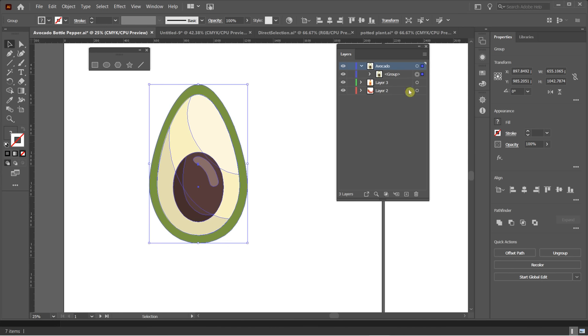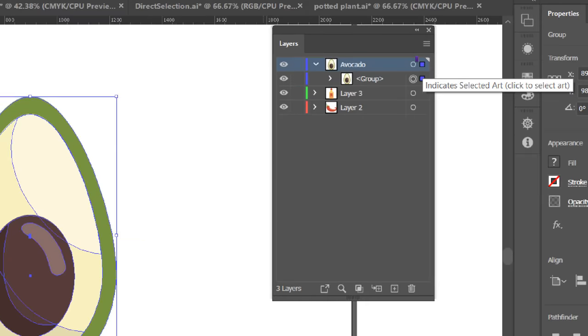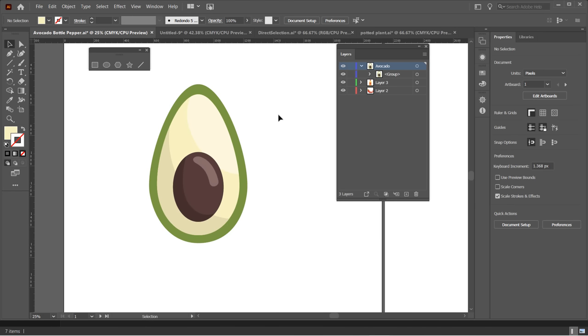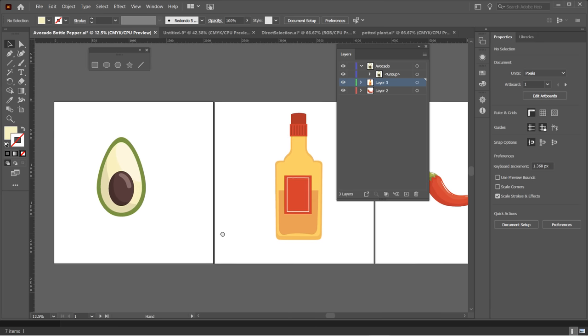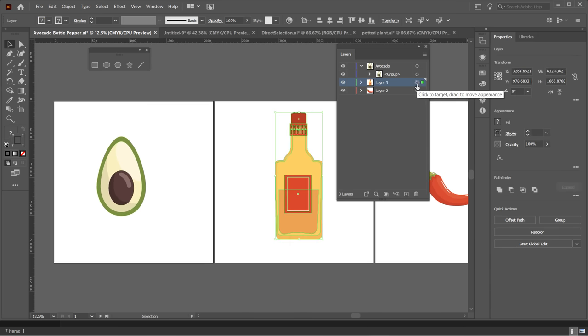Now, I want you to understand, when you're working with layers, I want you to notice this little area right there. That's telling me what in fact is selected. You may think that something is selected just by virtue of clicking on the actual layer itself, but in fact, this is not selected. But when I click on this little guy right there, notice this gets selected. See how I have this little circle there? That will actually select the objects on that layer.